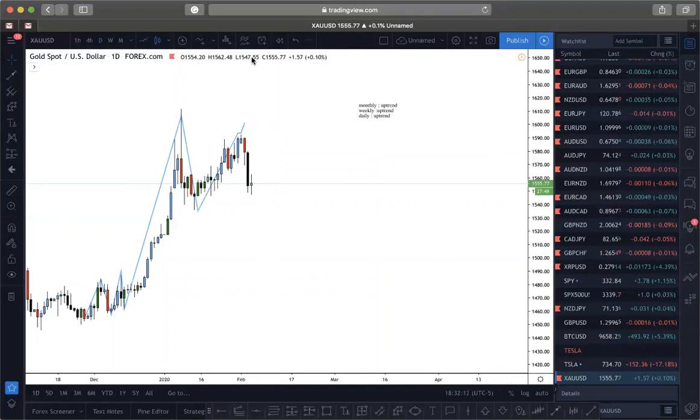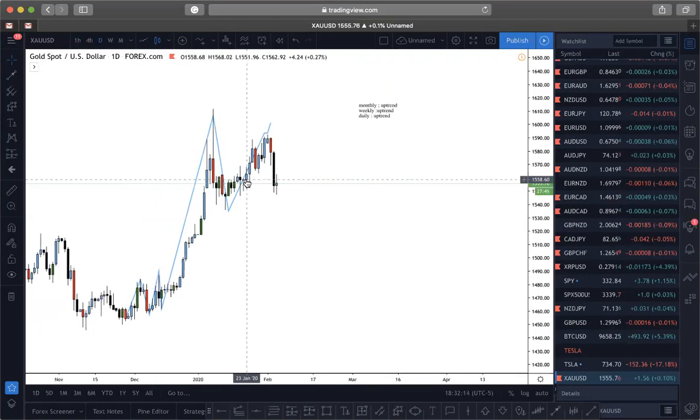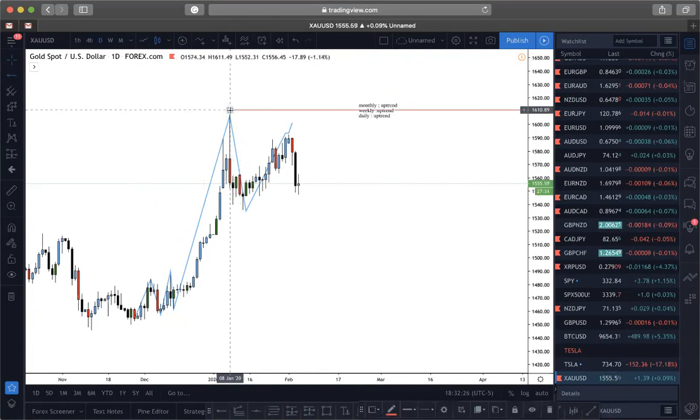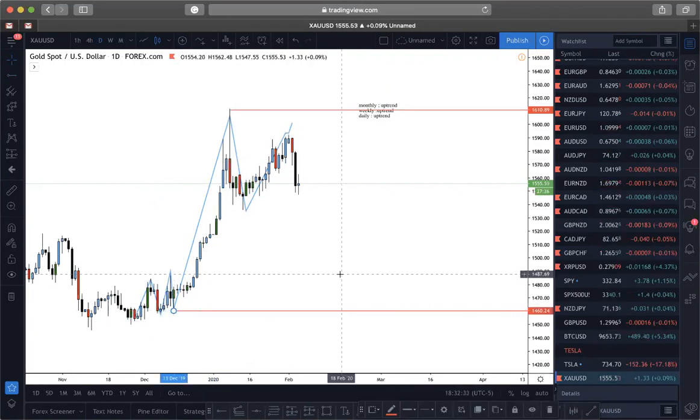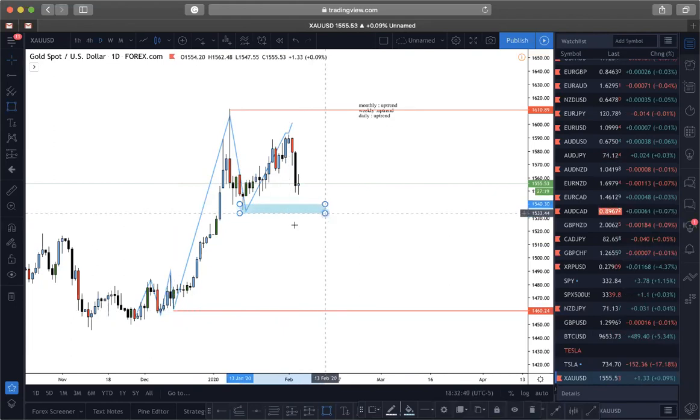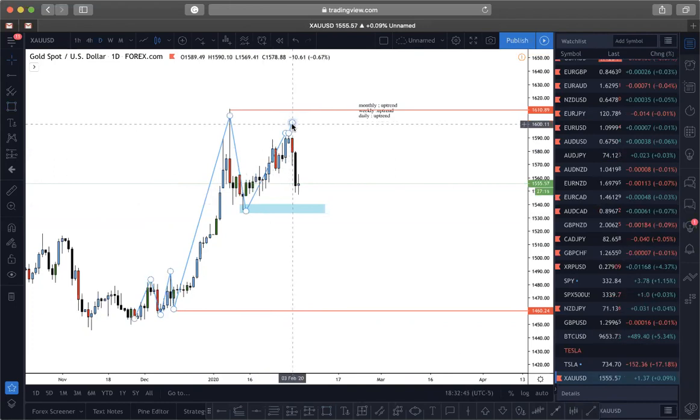What if it, okay, so presently, someone asked, what if it breaks that way? Presently, the daily is in an uptrend, right? Because this is the high, right? This is the last low, right? This here, this is not the last low. In order for this to make a last low, the price has to make a higher high, right?